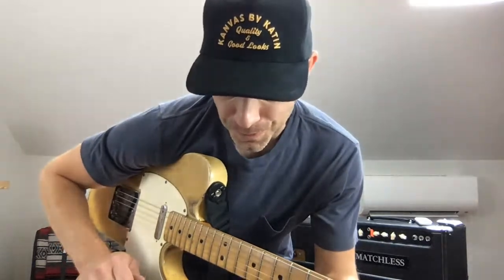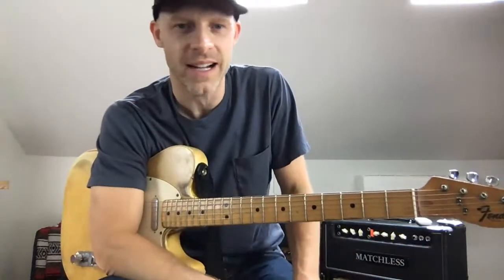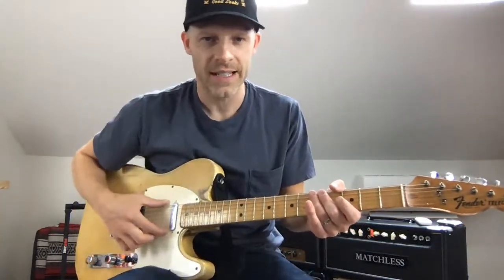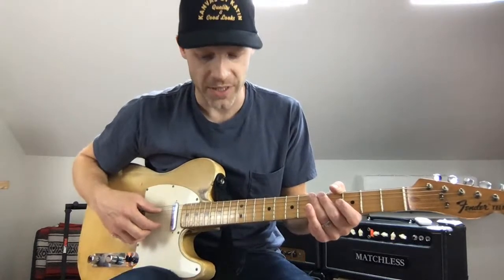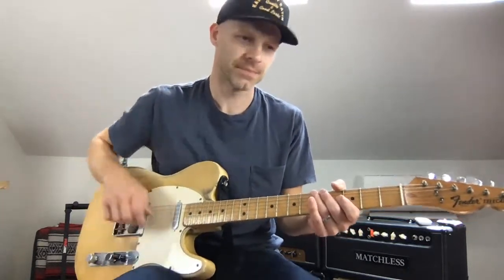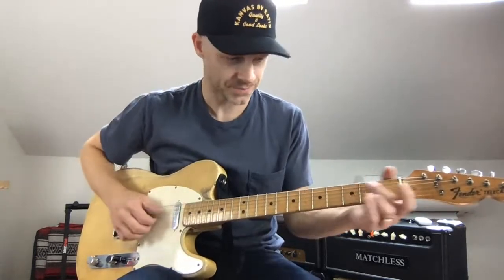how to have the sound of a creamy Telecaster. Cole says, love the Tele, man. Awesome tone. Thanks. I love this guitar. You know, a Tele can take you a long way. I've got a couple of them. I've got 2 single coil Teles that I use a lot and one with humbuckers in it. And yeah, you can get a lot of mileage out of just a basic Tele.